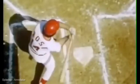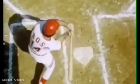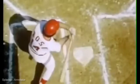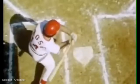Okay, this is, if you're a golfer, this is coming from the inside. This is staying inside the ball. And most people talk about, what is staying inside the ball? Well, the barrel's inside the baseball. Well, of course it is. If the barrel was outside the baseball coming in this way, it would be like impossible to hit. So when people say, oh, you got to stay inside the ball, a lot of people don't really know what that is. What I always tell players is inside the baseball is when you're in this position here, when you're in your short approach position, that barrel is inside your hands. Okay, so you're coming from in here.